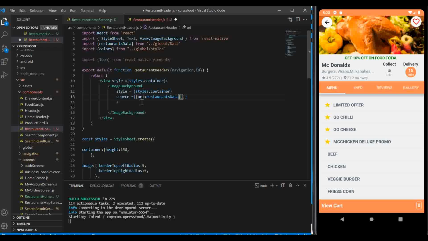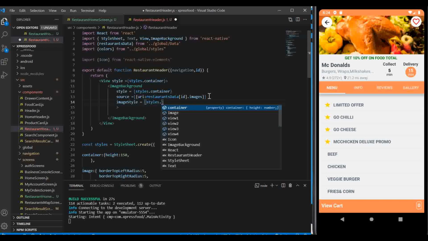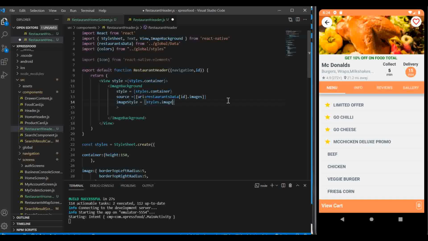Then the element number will be passed the ID there. Then we say images. We also gonna need to pass some image style, and here we're gonna pass styles.image.